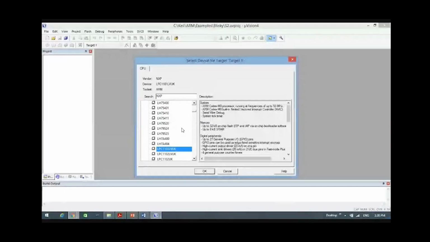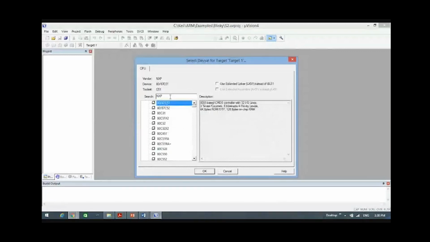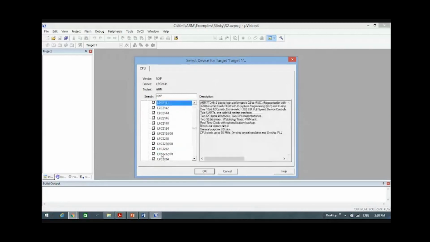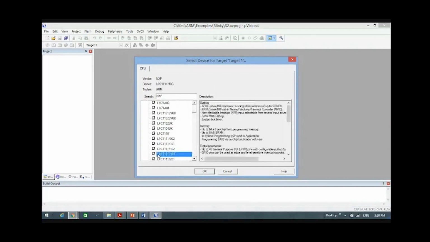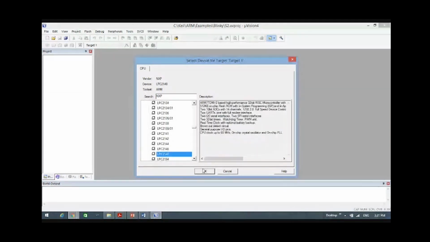So it will select that LPC 2148. So you have the device called LPC 2148. I'll select this CPU, and it gives the description about this device.